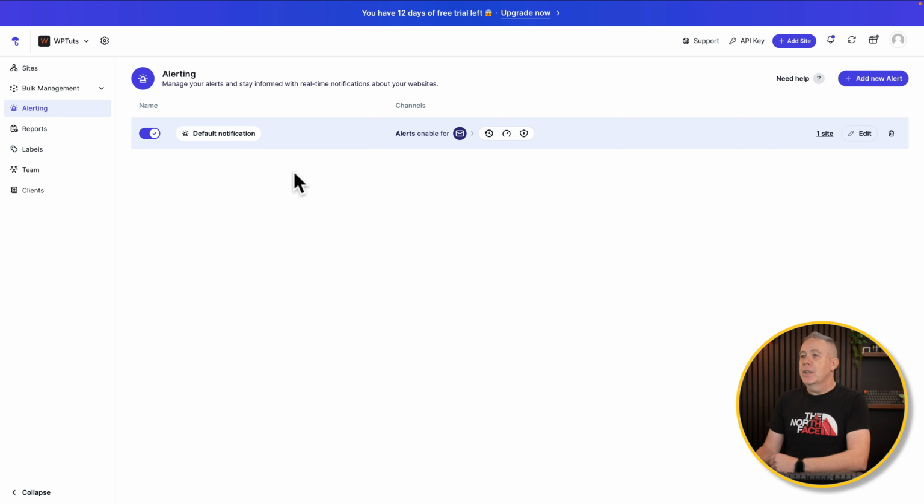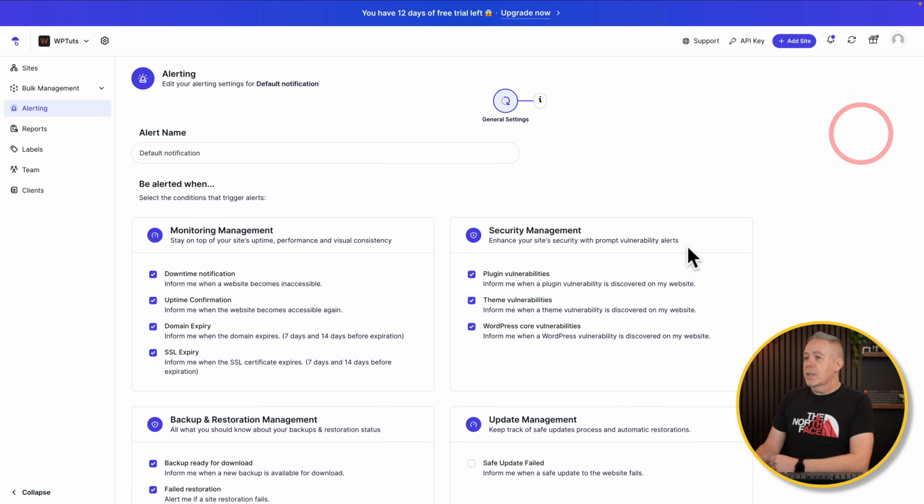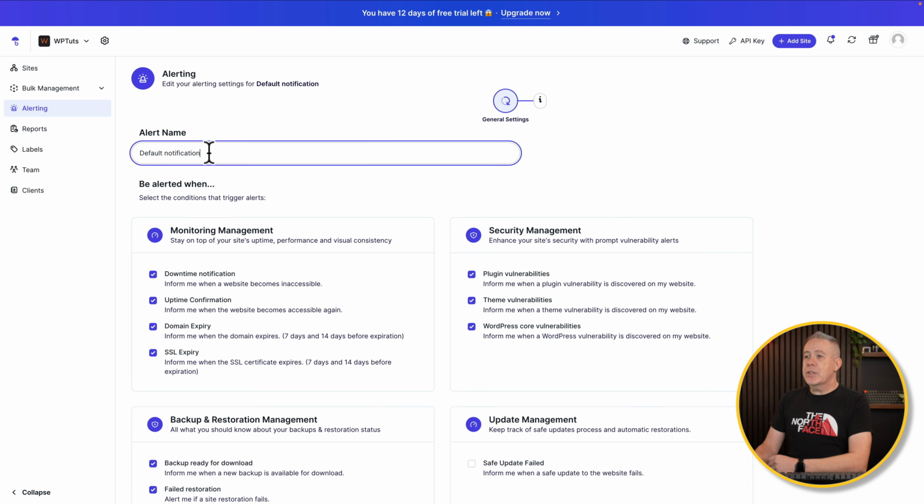Really simple. Now, an important aspect here is handling alerts. So if, for example, your website goes offline, there's an issue and so on, you need to be notified. So the uptime monitoring and things like that can notify who you specify. And again, you can connect this up to different users inside your team. So different people might get emails or be contacted via email or Slack and so on based upon the actual alert itself. So you can see we've got a default notification. If we edit this, we can get some information about it. You can change the name from here.